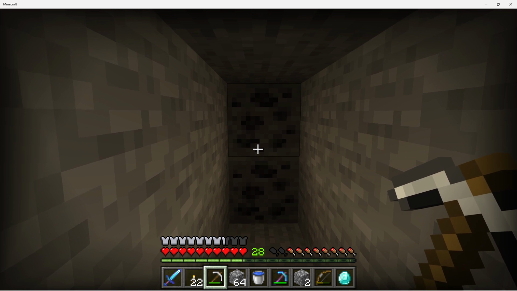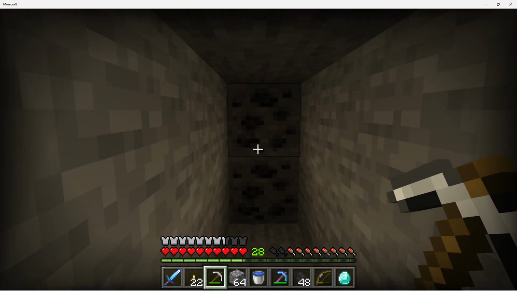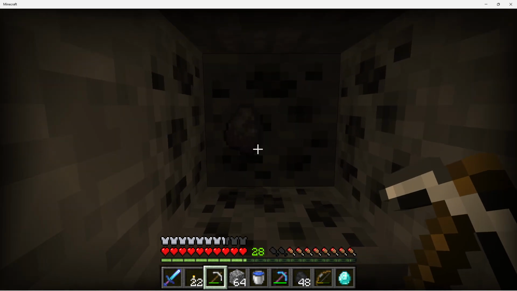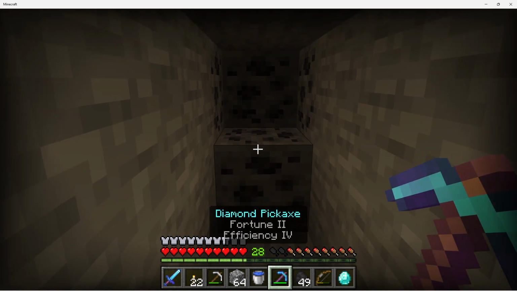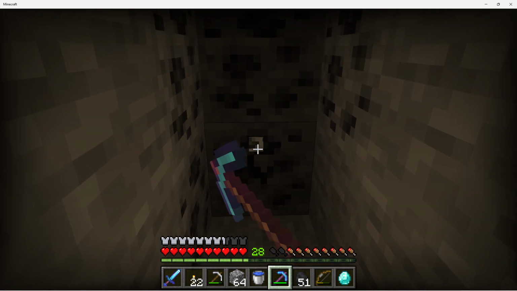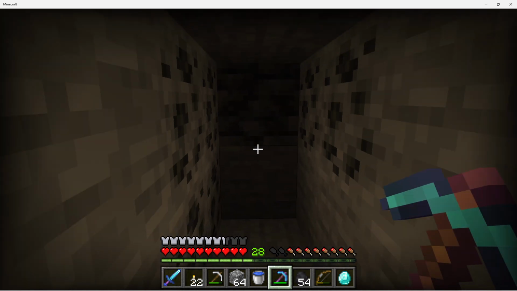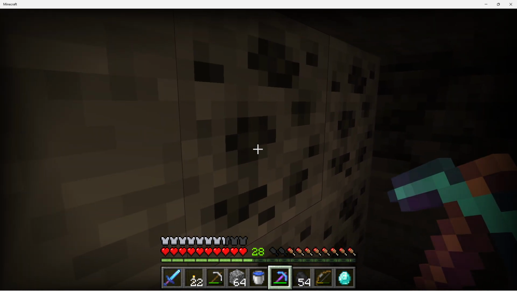Okay, we haven't had any luck so far finding diamonds, but this will work for coal as well to show us kind of what we get. So when I break a block of coal, I get 1 piece of coal. If I use my Fortune pickaxe, Fortune 2, which is better than nothing, and I break this, this time I got 2 pieces of coal. So you get this random effect of how much more coal you get.